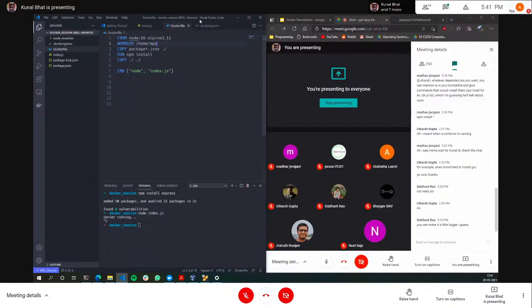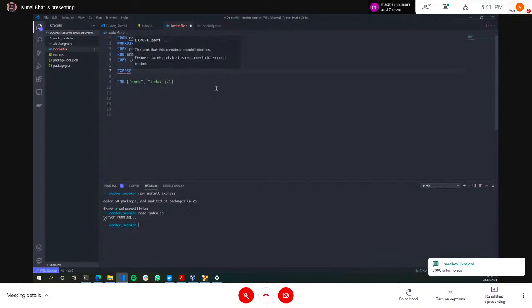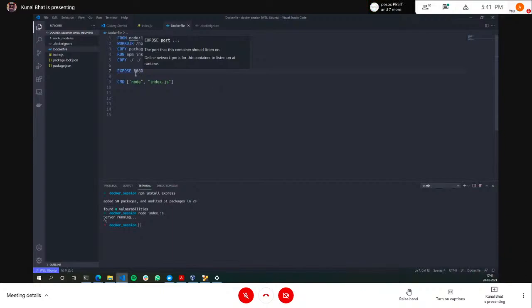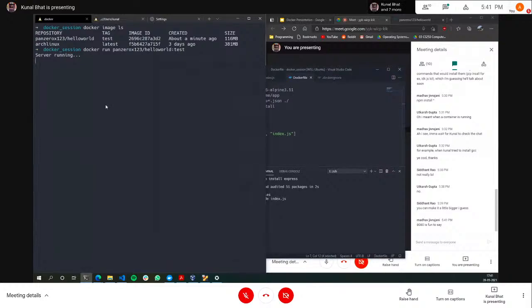You're going to have to change that, obviously. So since we set it to port 8080 in our web application here, go back to the Dockerfile and we're going to expose 8080. So now that this port is exposed, it can be seen by Docker, okay, and not by a computer yet. For that, there's one more step. Since you changed the Dockerfile, you're going to have to run the build again.